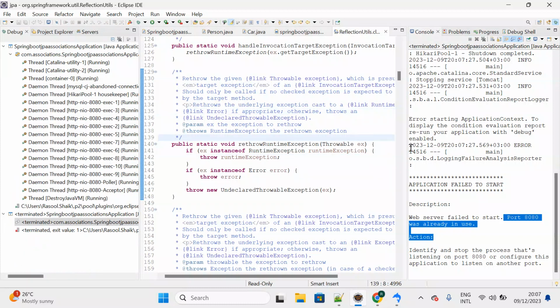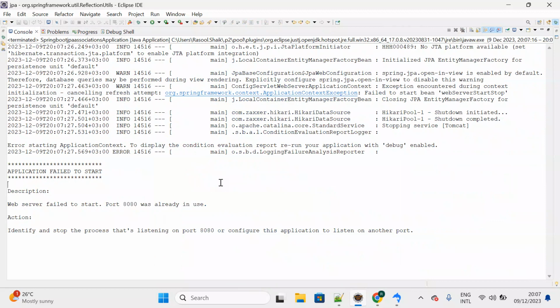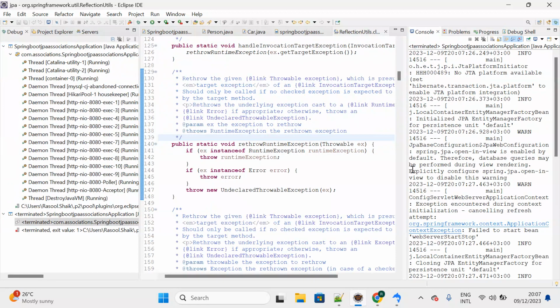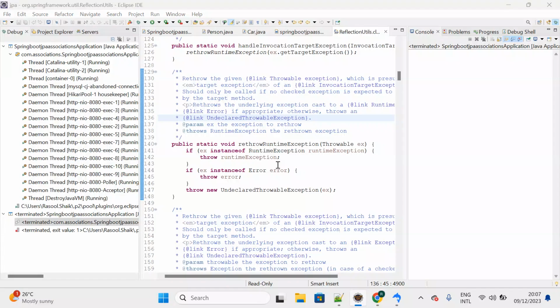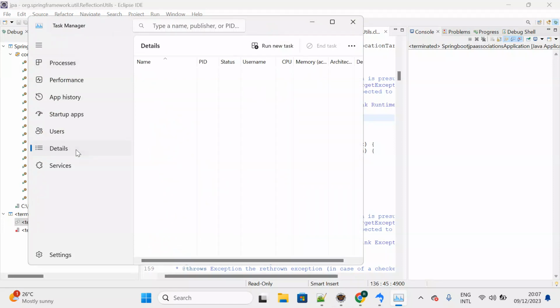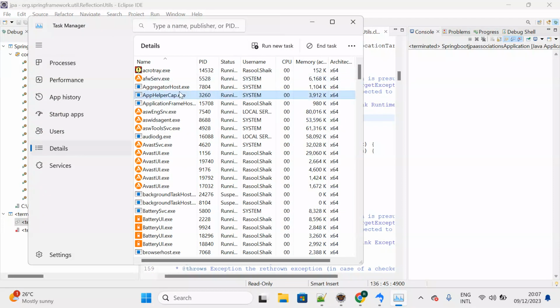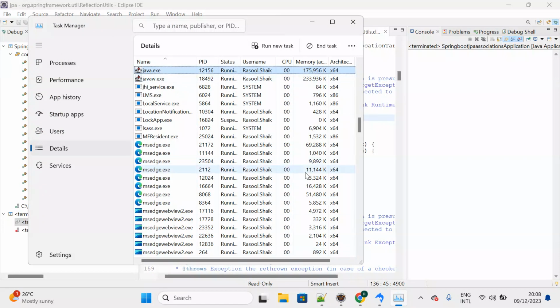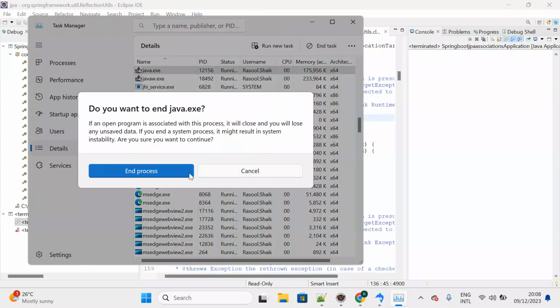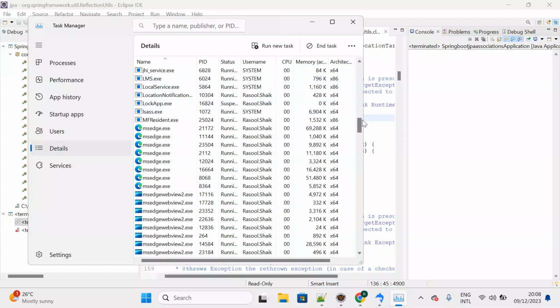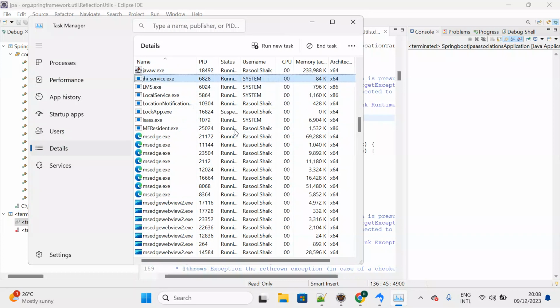For these kinds of problems, what you have to do, see, by mistake I restarted the server again because the server is already started, already in running mode. So I again tried to start. What will happen? It will not run, right? So how can we solve that issue? Go to your task manager, Control Alt Delete, go to details, and select Java. Type Java, so you can see Java is there, right? Just end the task. What will happen? The server will be killed properly.